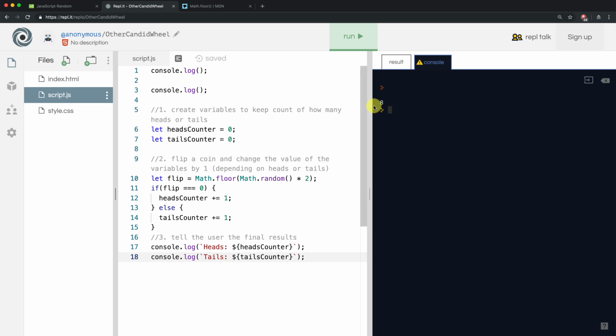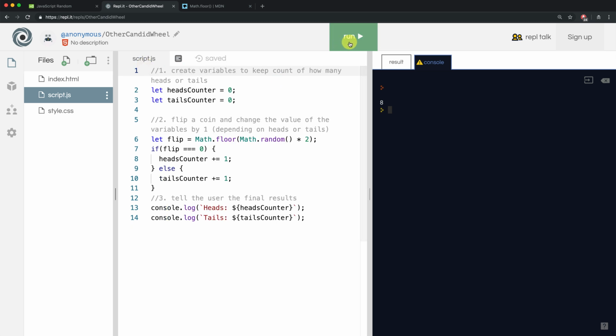Now if I run my code, I should see, actually first let me get rid of lines 1 through 4, but if I run it now, I should get either one heads or one tails. And if I keep running this, we got one tails, one heads. And if I just keep going back and forth, that is great. It's working. But the problem is I'm only doing one coin flip. So in the next video, we're going to see how we can flip the coin more than one time.